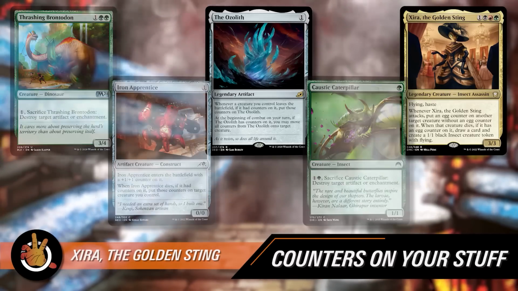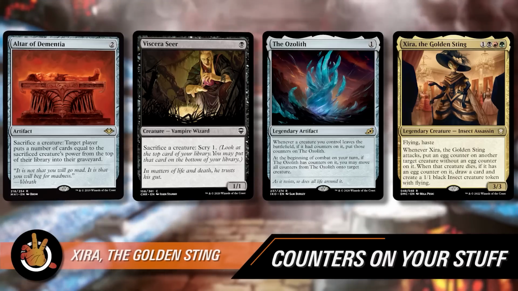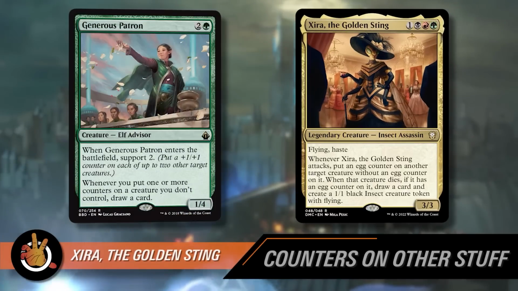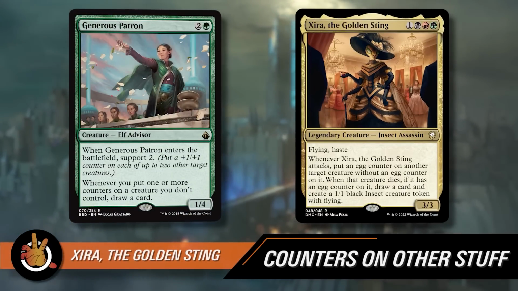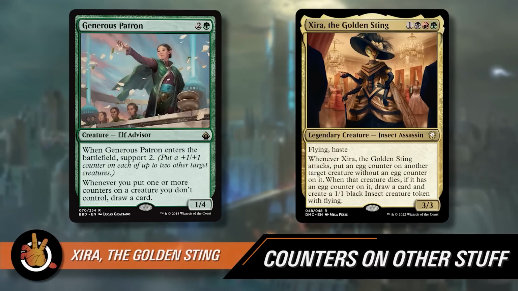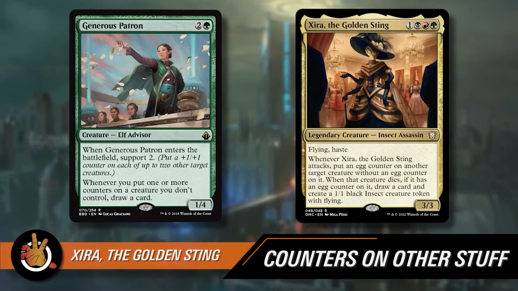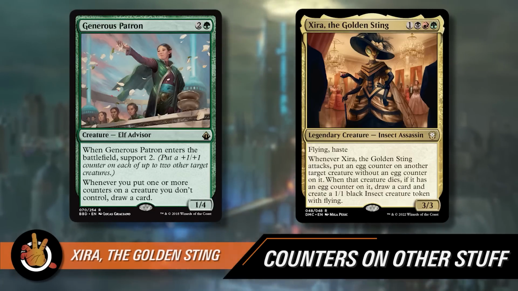And then you're going to play your sac outlets like Viscera Seer, Altar of Dementia. These two cards that you put in, I think, are very good. These are pretty cool. So Generous Patron is a little bit different than what we had been talking about, but you can also take those egg counters and put them on opponent's creatures. And Generous Patron will reward you. It says, whenever you put one or more counters on a creature you don't control, draw a card. It also has support too, so it will put two +1/+1 counters on creatures when it enters the battlefield. Including opponent's creatures.